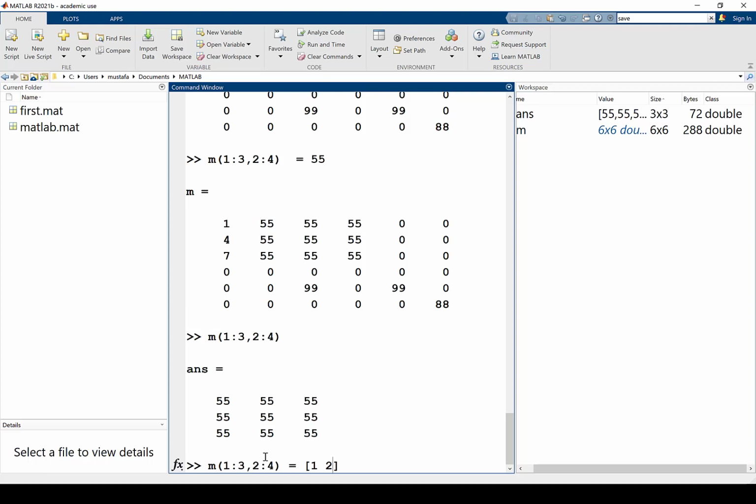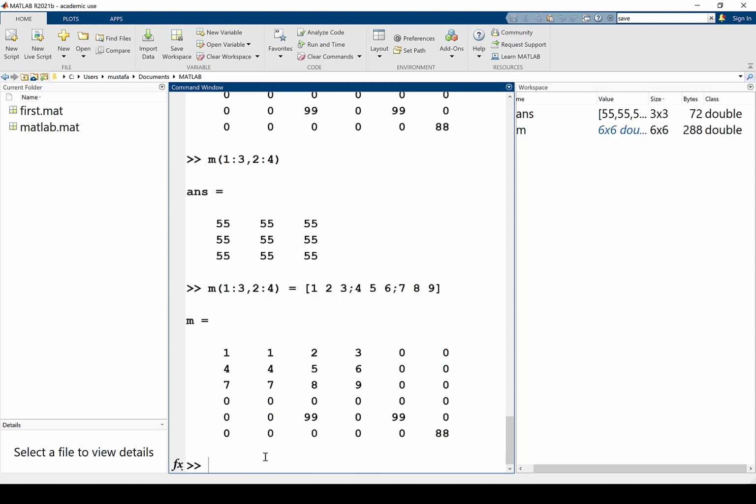For example, 1 2 3, 4 5 6 and 7 8 and 9. And you can see that in the first row, from the second column to the fourth column there is 1 2 3, and the second row 4 5 6, and the third row 7 8 9.